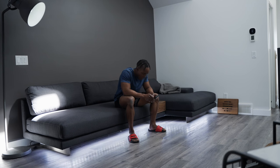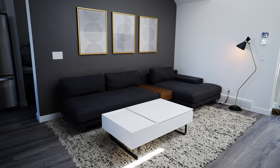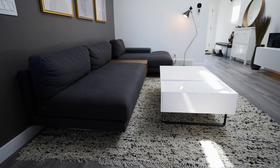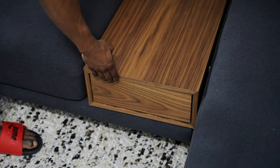The couch is a Dresden modular sectional sofa from Rove Concepts. We had to pretty much wait 6 to 8 months to receive it, but that was between the end of last year and early this year, so maybe the shipping situation for the world has improved by now. It's a nice couch with a modern look and feel to it, and I love the little walnut console you can add to it.